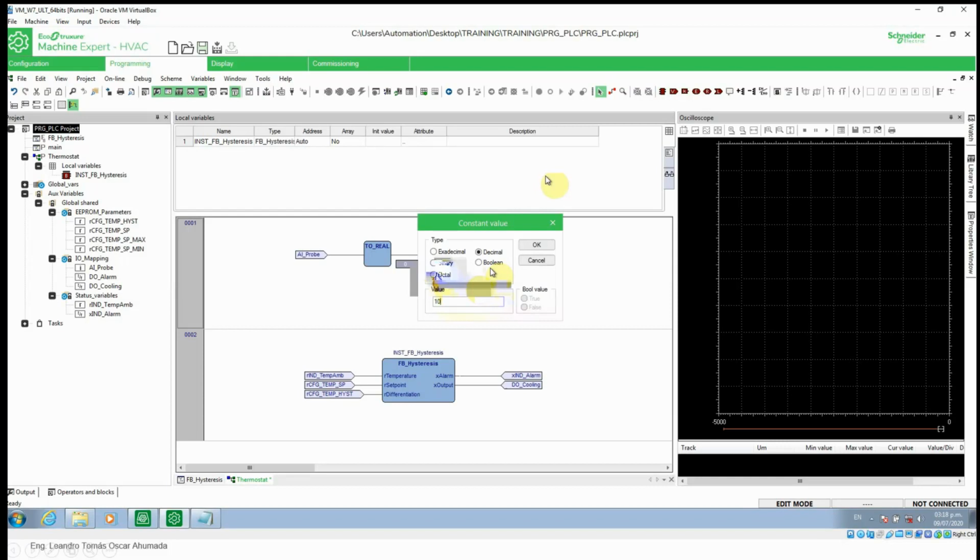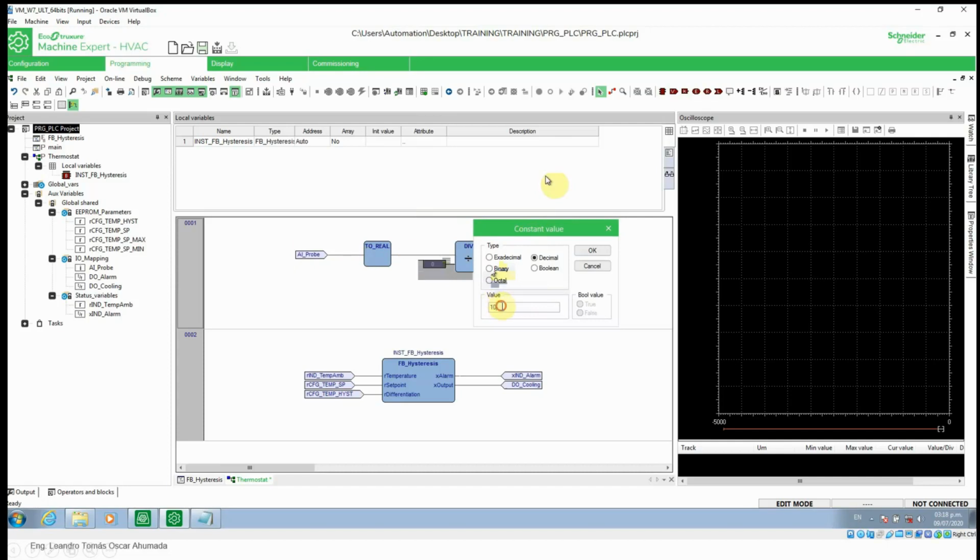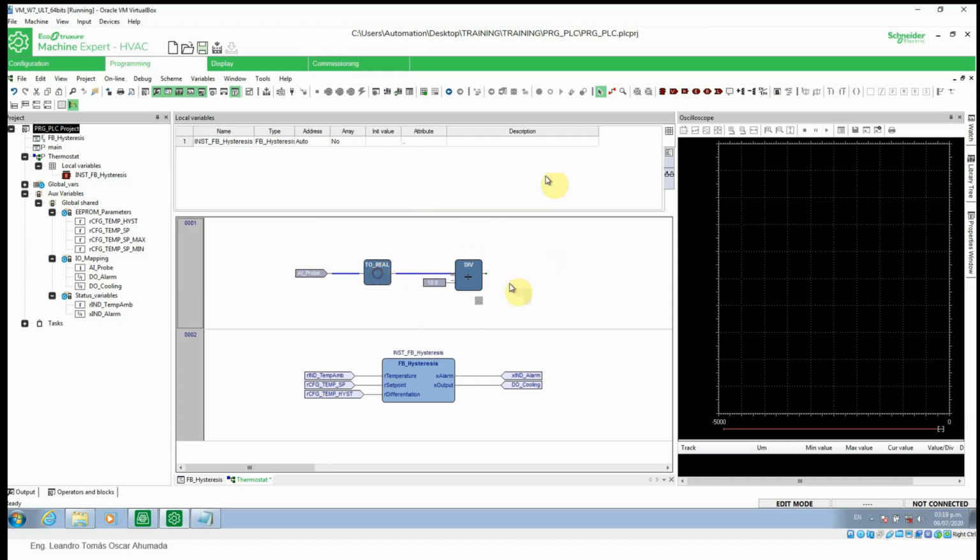But the previous value, this one is real, so I need to use 10.0. Okay. And now I'm going to connect this point to this point, just like this. Output.